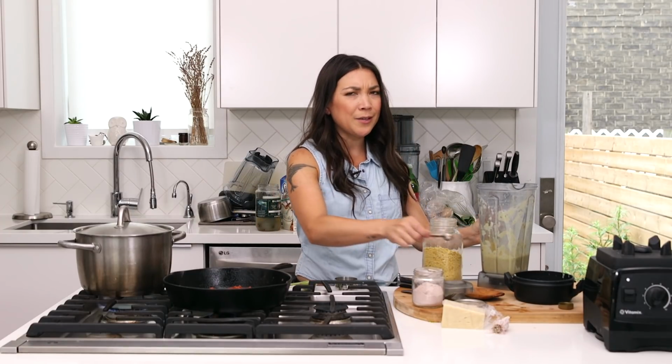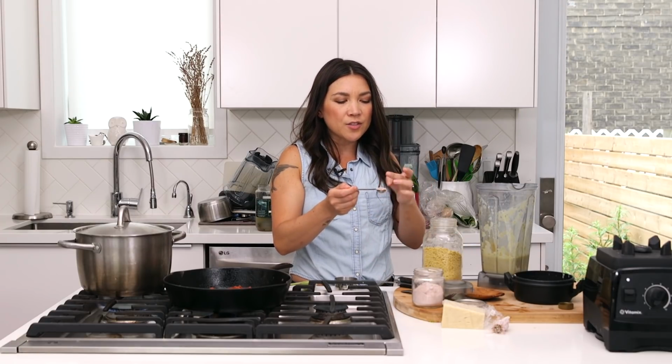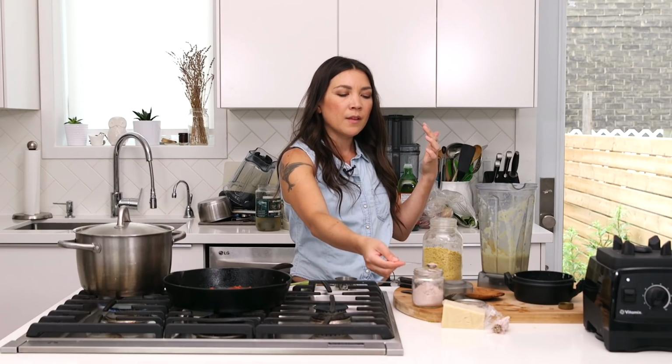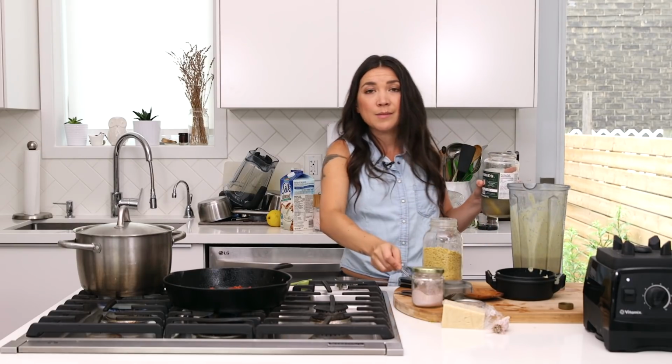And I think we could go a little heavy on this black salt, which is salty. I just don't want to go overly salty. So maybe it's like, what did I already add? I did 1/2 teaspoon. I think it's like 3/4 teaspoon. I'm even gonna do a little bit more pickle juice. I know it seems weird, but when you're vegan, you just gotta do what you gotta do.